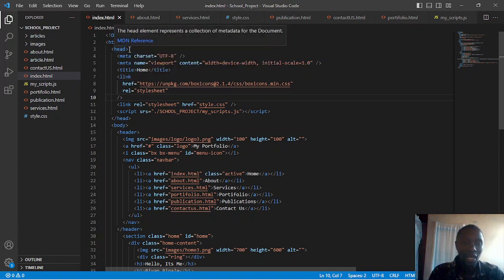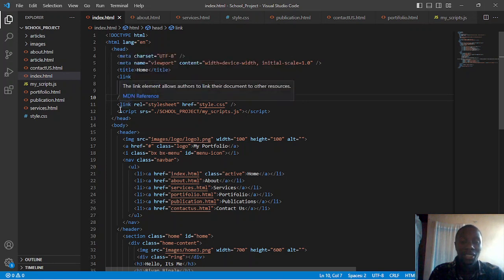So we have our head, this link, and it has details about the metadata of the web page that we are using, and the link is used to reference other links. For instance, this one was used to reference a website that has icons, the CSS icons that we can use in our website. It's on a remote server, so this is used to reference those icons.